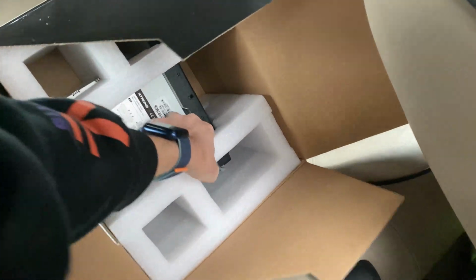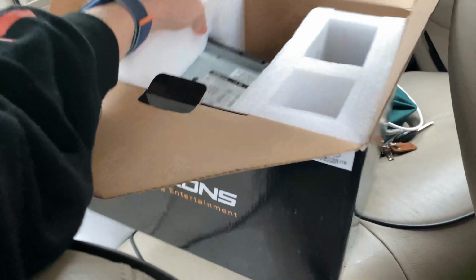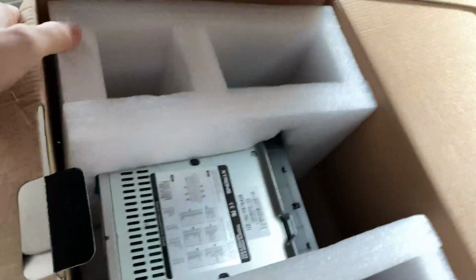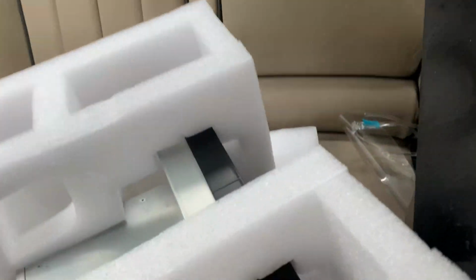I'm trying to do this with one hand, it's not too great. Life hack time. It's called gravity. Can't believe it. Anyway, there we go.